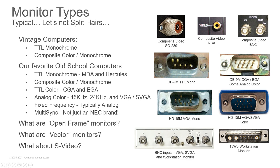Now, you'll have different types of plugs on these monitors, and you can tell what they are by looking at the plug. If you're missing these first three pins, so you only have the first two, but you don't have the rest on the first row, then you're looking at a monochrome monitor, because for color, you've got three color pins on that top row. Similar with the VGA. On the VGA, you've got red, green, and blue as the first three pins, and you can see they've only got one pin in use there. That's your VGA monochrome. If the rest of them are populated, then that'll be your color monitors.